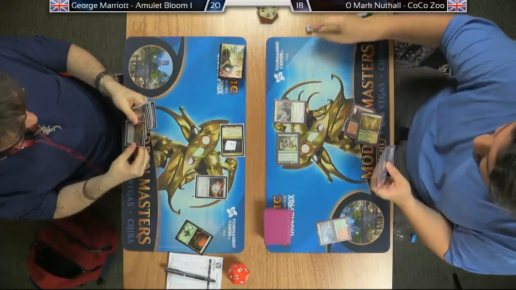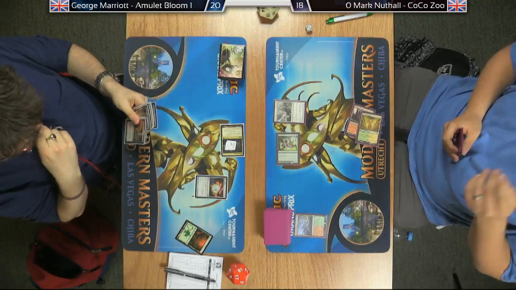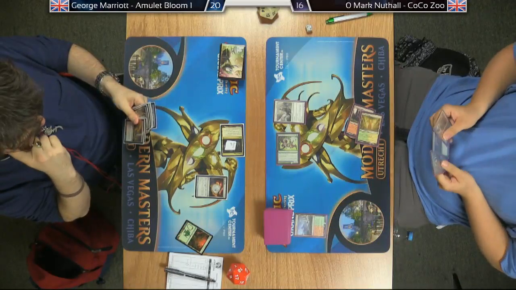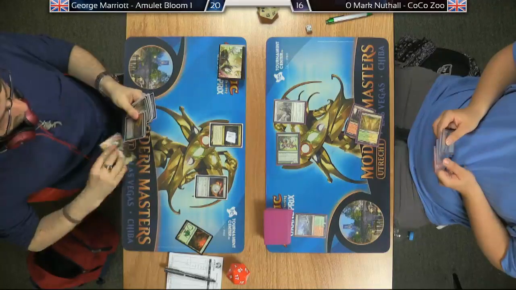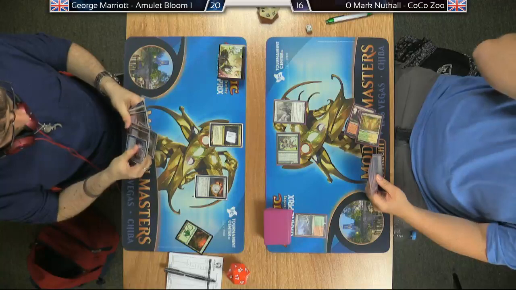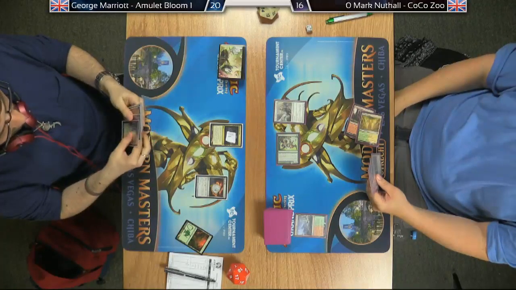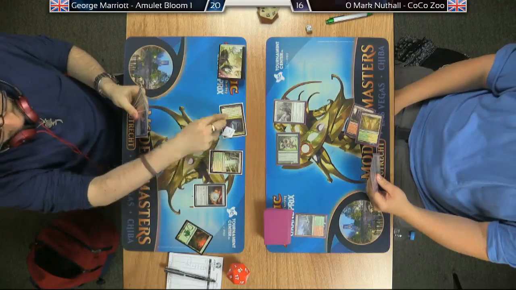That's another shock from Mark, and attack for 3. What has George named on that Cavern of Souls? I don't know. Giant, probably. I was hoping he hadn't and named something like Squid, or Worm. He might have named Insect. It's a turn 1 amulet. George could potentially name Insect. Insect royalty.